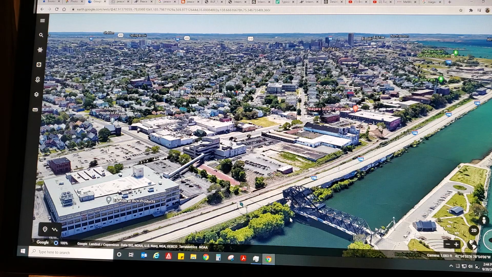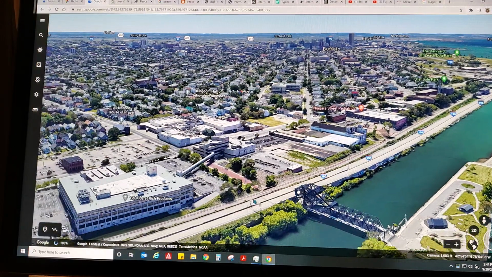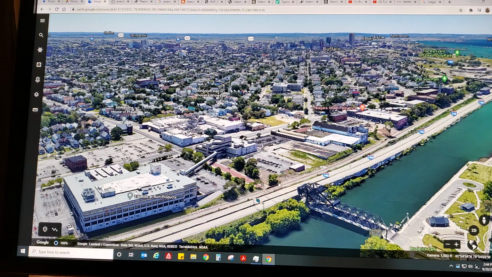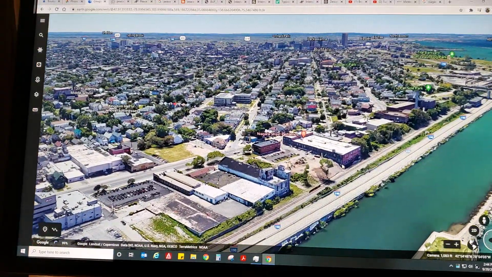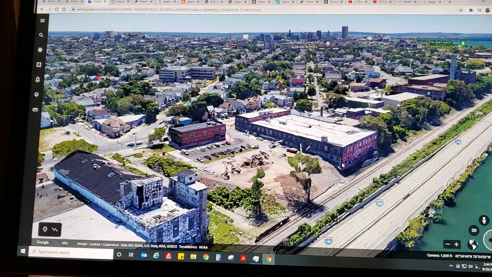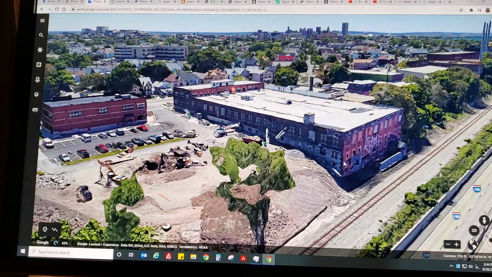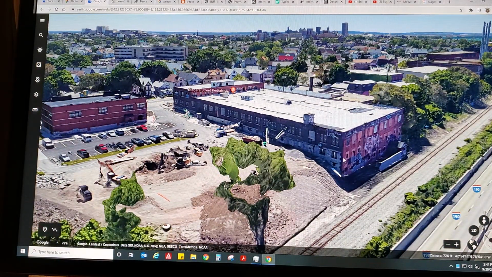So this is where I hopped in, at the foot of Ferry, right up in here. If you can see my cursor, maybe I'll get a bigger cursor for you guys. And I've always thought that this building was anomalous, because I'm not sure if you can see it. Maybe you can see it when I zoom in here. Is this patch in network here? Obviously, the seemingly mud flooded building that's buried.